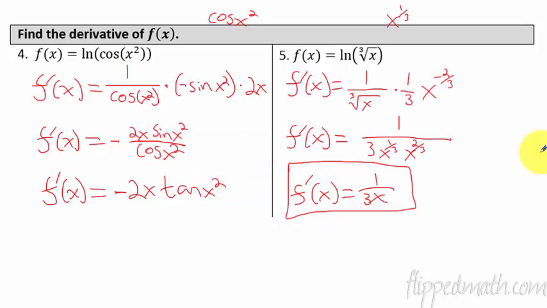Okay, welcome back. The answer to this was 1 over 3x. What in the world? If you got this one, you deserve a pat on the back. That is impressive. 1 over 3x. Here's the trick to this. So we do 1 over this thing, cube root of x, times what I wrote up here on the inside. This cube root of x is the same thing as x raised to the 1/3. So the 1/3 comes down, subtract a 1, you get negative 2/3. So what does negative 2/3 mean? It just means it's 1 over x to the 2/3. So I brought it down here.